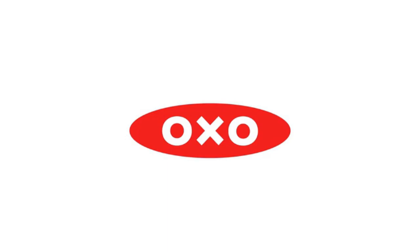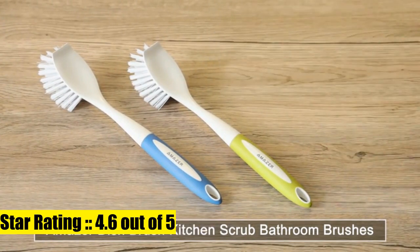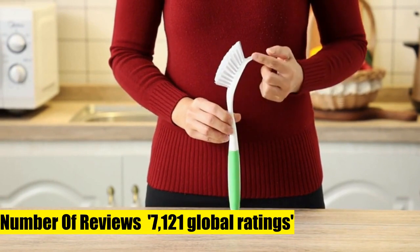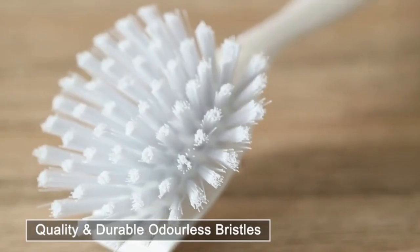Durable scrubbing bristles. Nylon bristles. Soft. 2. Amazer Dish Brush with handle, quality and durable bristles. High elasticity kitchen scrub brush with pet fiber bristles is not easy to deform. Ideal for cleaning pots, pans, cast iron skillet, sinks, bathroom and fixtures.